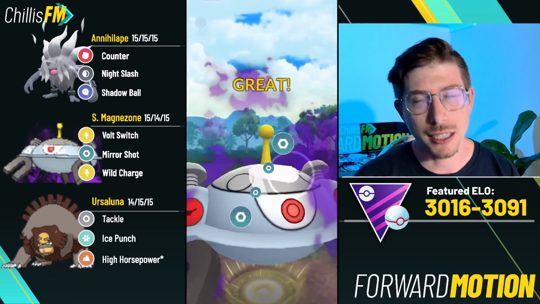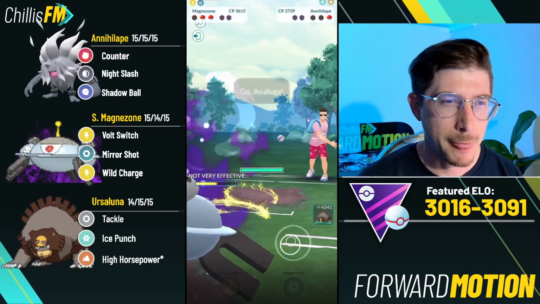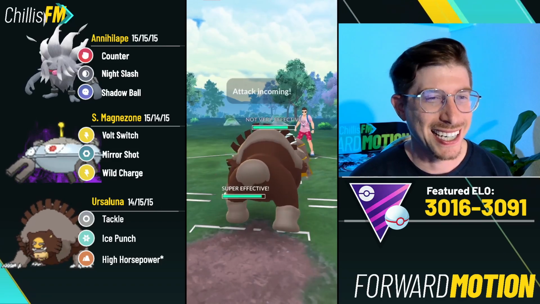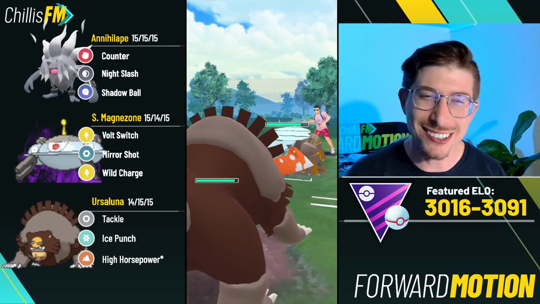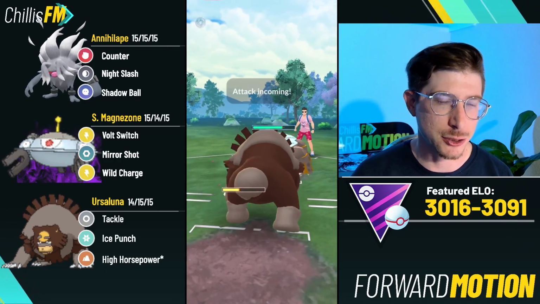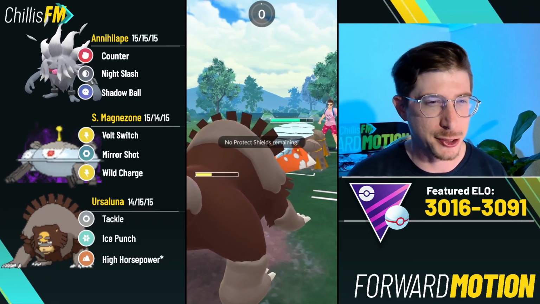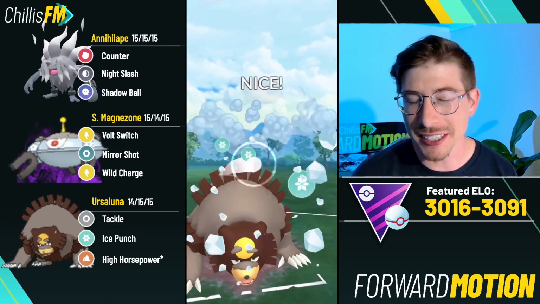I can go Night Slash, or not Night Slash, I can go Mirror Shot now to take them out. And I'm going to be staying in case it is a Dragon Breath Gyarados in the back. Instead, it's going to be an Avalugg. I have to swap out before I'm able to bank the Mirror Shot. So this is looking pretty tough. Ursaluna, of course, does have high horsepower, which will hit for super effective thanks to Hisuian Avalugg's rock typing. It's not going to one-shot after 2 Icy Winds, and I'm not even sure if I'm going to make it there. Yeah, I'm not going to make it there. I'm just going to go for this Ice Punch.